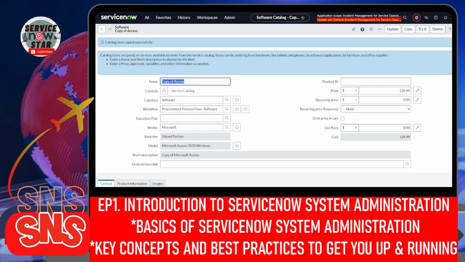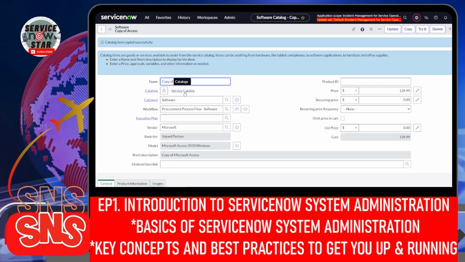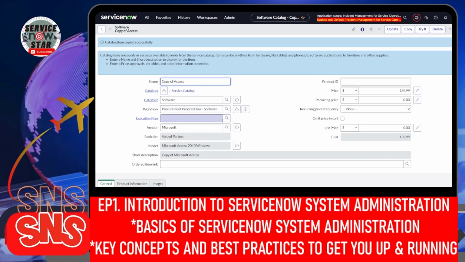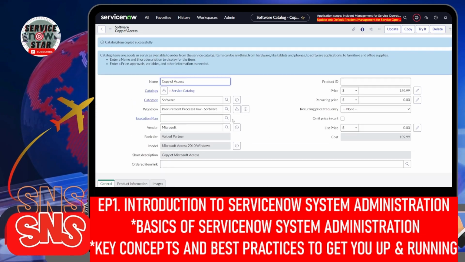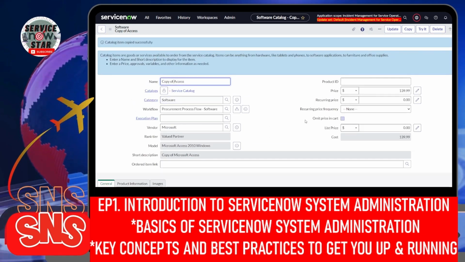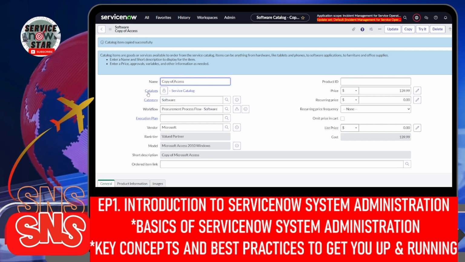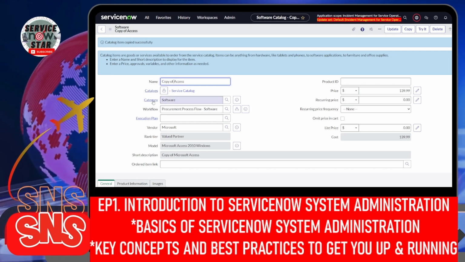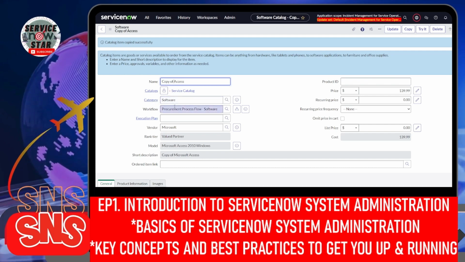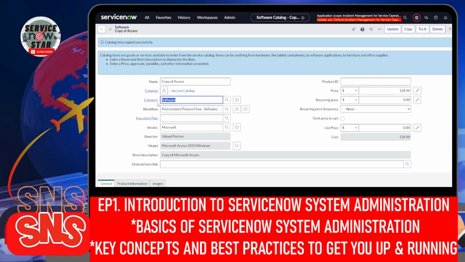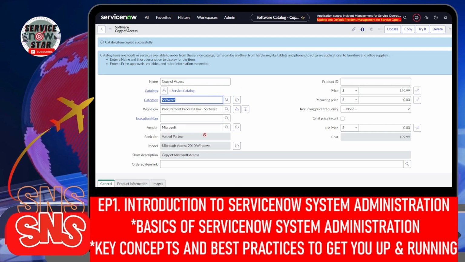The name is right there, a copy of access, so make sure you update the names, and then it's available for service catalog and so on. So this is how you can easily create a copy of a catalog item, and then from there you can maintain it. Make sure you have a good name, a short description that can identify the catalog item, and also where it needs to be added in the catalog, and the categories. It's going to be software, or you might need to create a new category, but usually these categories are created ahead of time, and you just associate them using this lookup field.